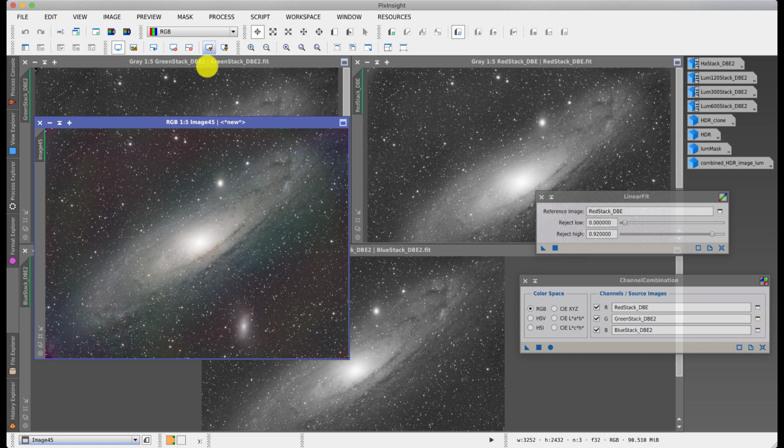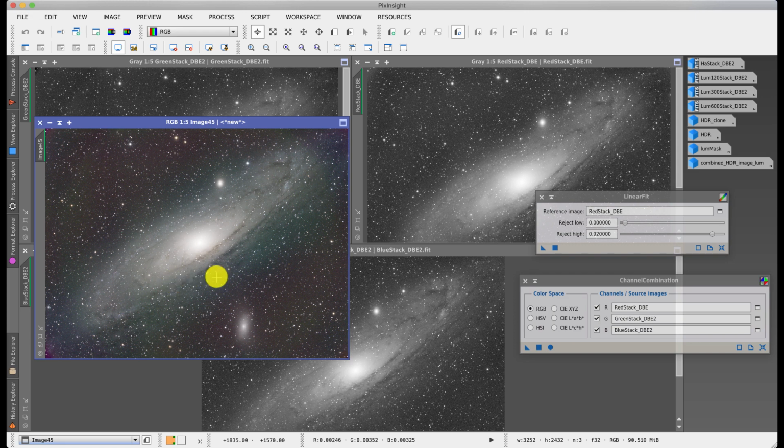And obviously you can see in this bottom corner that I've had some vignetting on one of my filters which hasn't fully corrected out, which is creating its own set of issues. This would be the colour image, and we're going to only be using it for colour information, so I don't need to stretch it to the same extent as I did with the luminance, and I'm not too worried about it being sharp. So what I can do is remove colour noise at the expense of resolution without worrying.